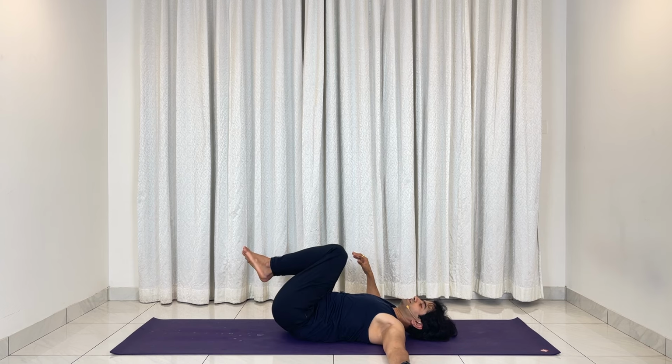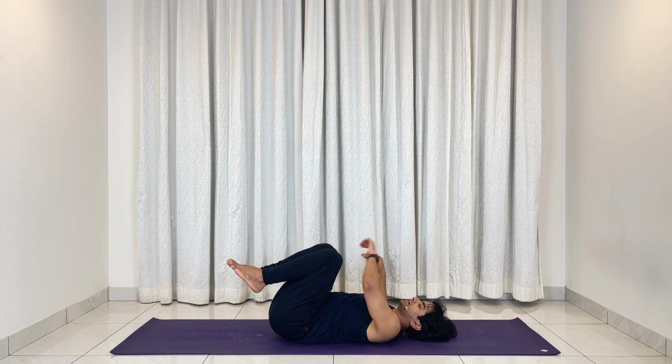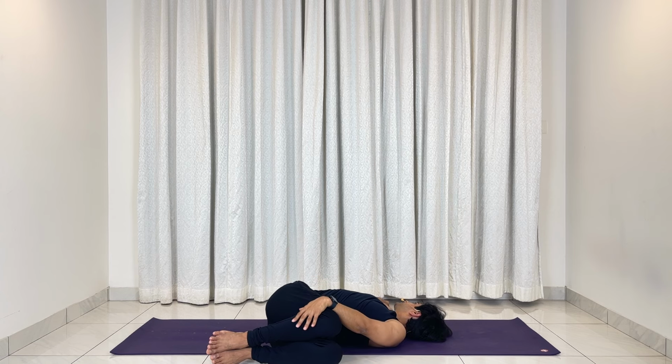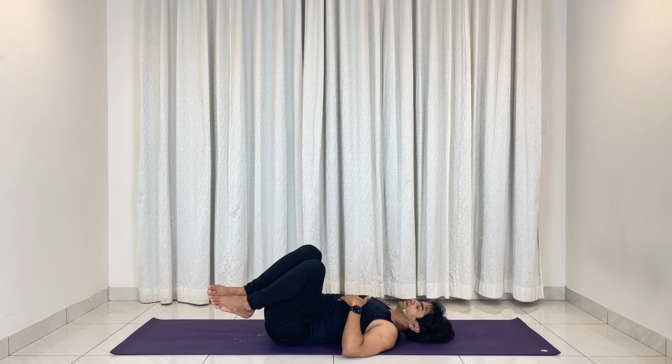Gently bringing your knees back, changing the side. Both the knees will go to the left and you will look to the right. One, two, three, four, five. Gently bringing your legs back.